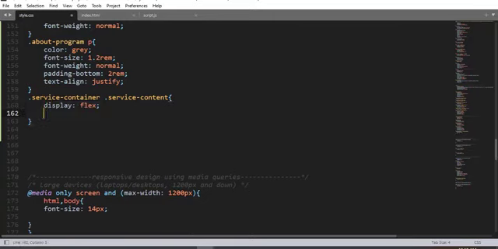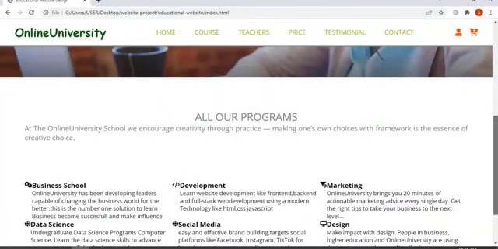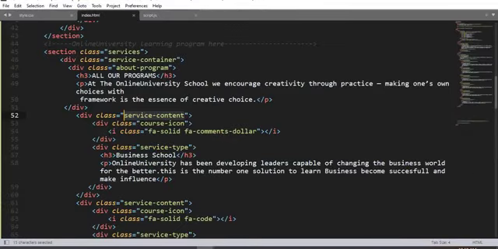So now display flex, and now flex 1. Now having this, when I save and refresh, here it is. Now let me style this h3 element right here. So here we have an h3 element right here.